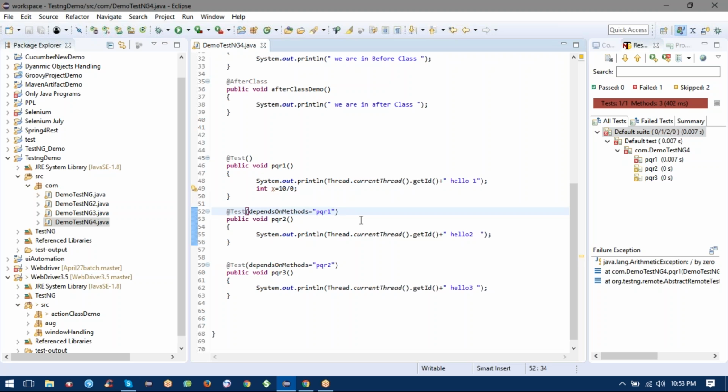If you want your dependent test case to execute even when the test case it depends on has failed, you can use this clause, alwaysRun equal to true. It means even if the dependency has failed, it is going to run.